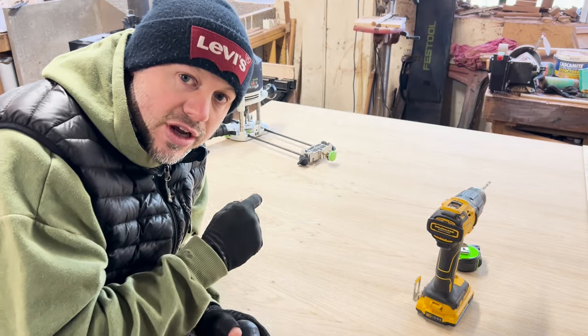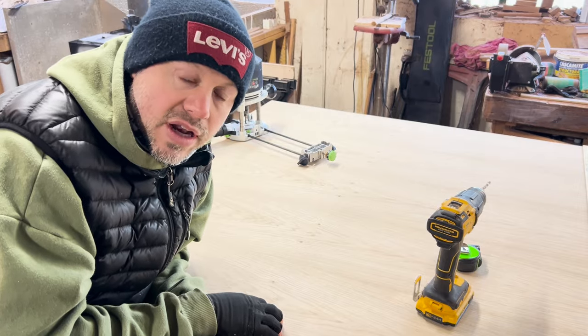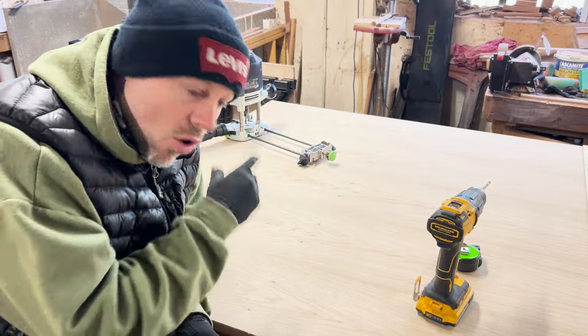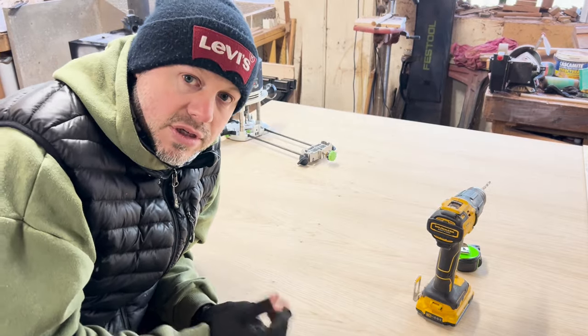I've got the dust extraction set up to it because I'm cutting MDF. It's not great for your health. So I've got the dust extraction set up. I think it might be a bit awkward because I'm going round in a circle, but I'll use it as much as I can.